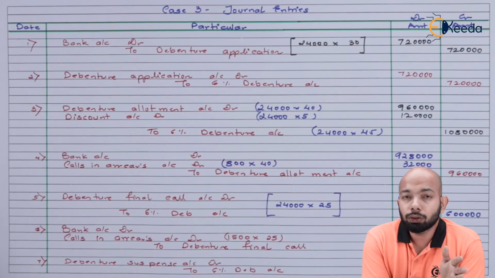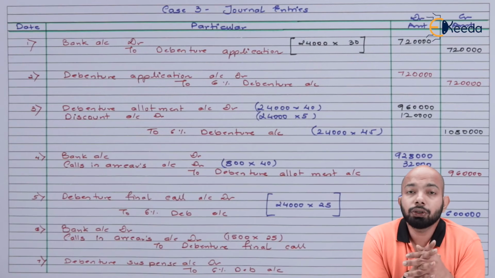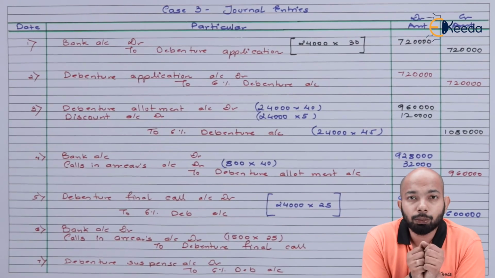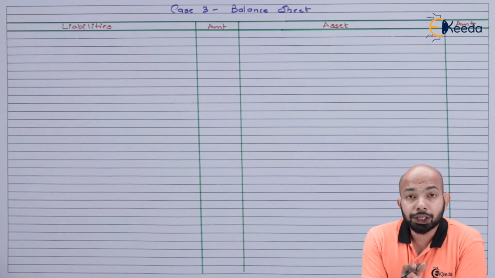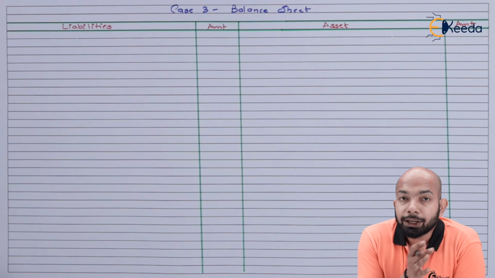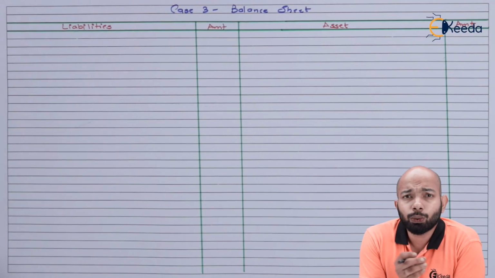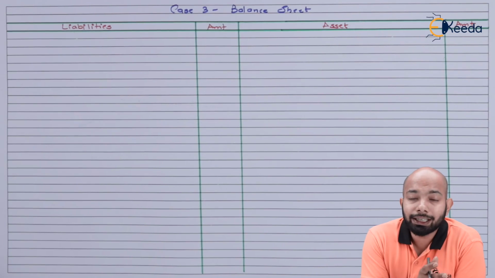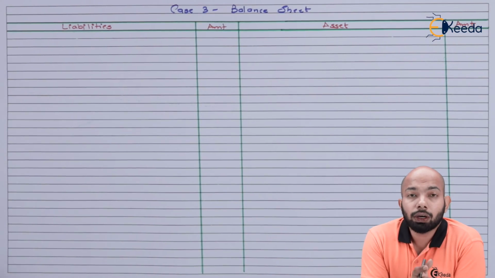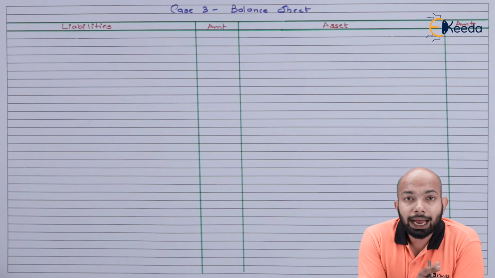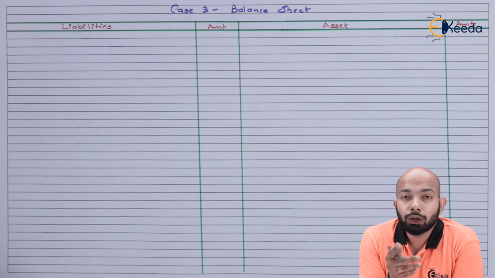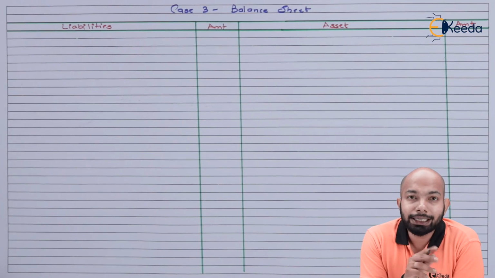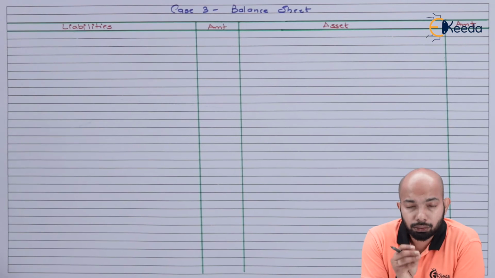Now we have completed all the entries. So it's time to move to the balance sheet preparation. Let's start with that. So the first thing that we'll be mentioning here is the debenture suspense account details, because that is quite easy to mention. So we'll mention the number of debentures issued, that is 11 lakh on the debit side, or rather on the liability side here, and 9 lakhs of loan procured on the asset side, and simultaneously it will have dual effects here. So let's mention that.